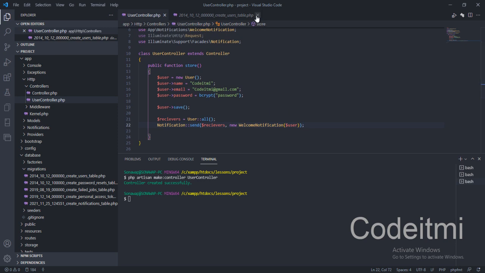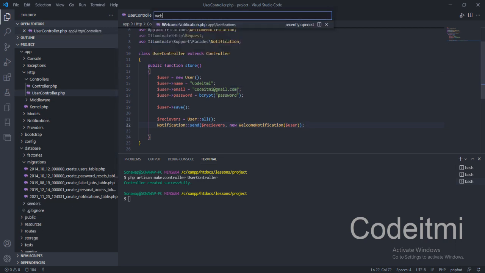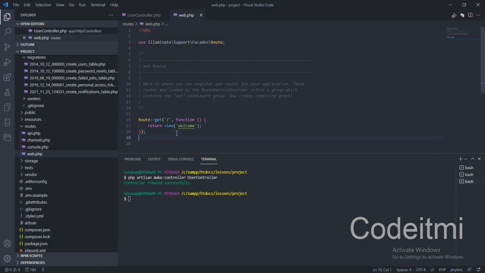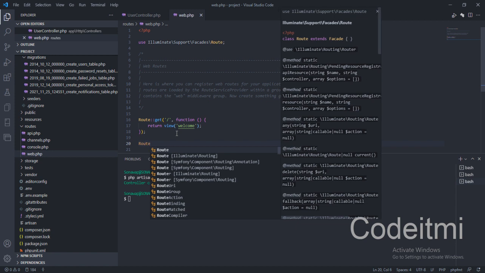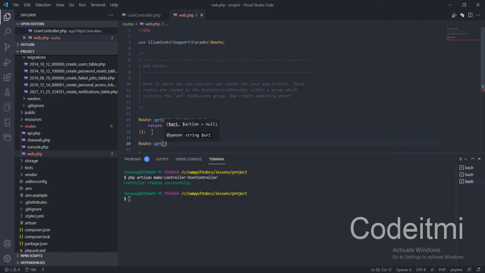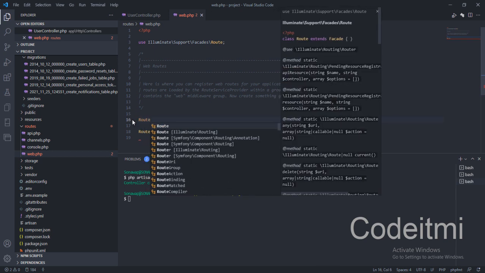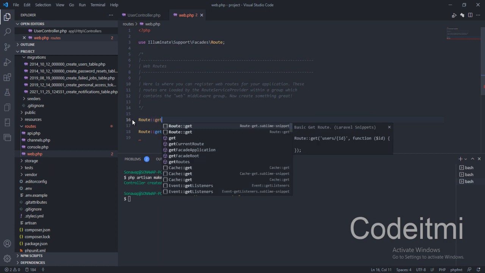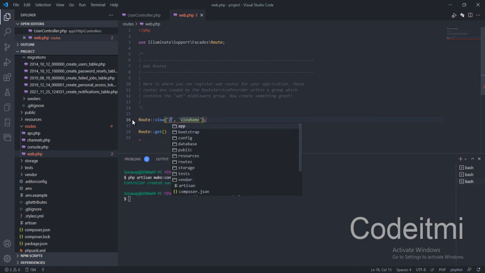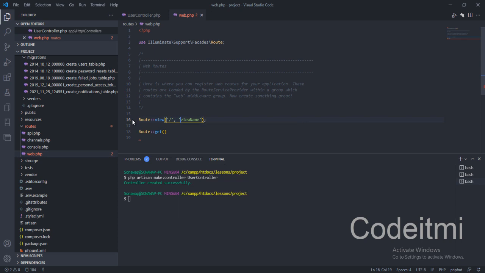To try this out, let's go over to our route file, web.php, and create a get method. Let me just show you this real quick. This is an old syntax for returning a view. To return this, you can just do Route::view. The URL will be the root URL, and this will be welcome.